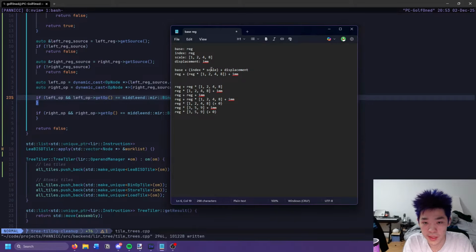And then base and index are both registers. So using that, we can do a bunch of crazy stuff here. These are all the possible things I want to be able to encapsulate with the LEA instruction. Right now, I'm just working on this one here, because that's the most broad case.